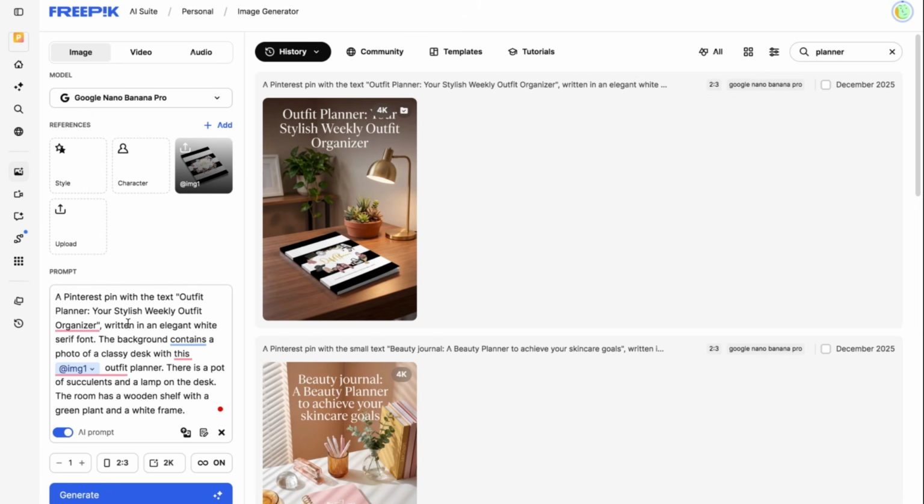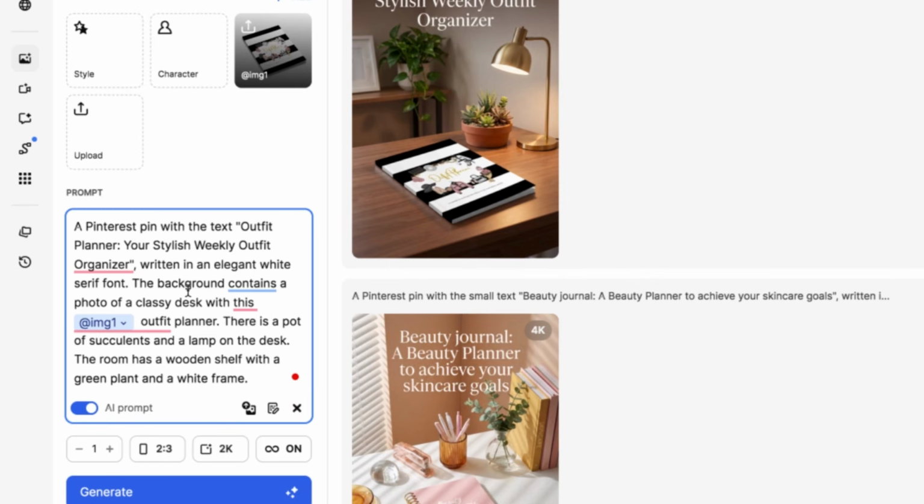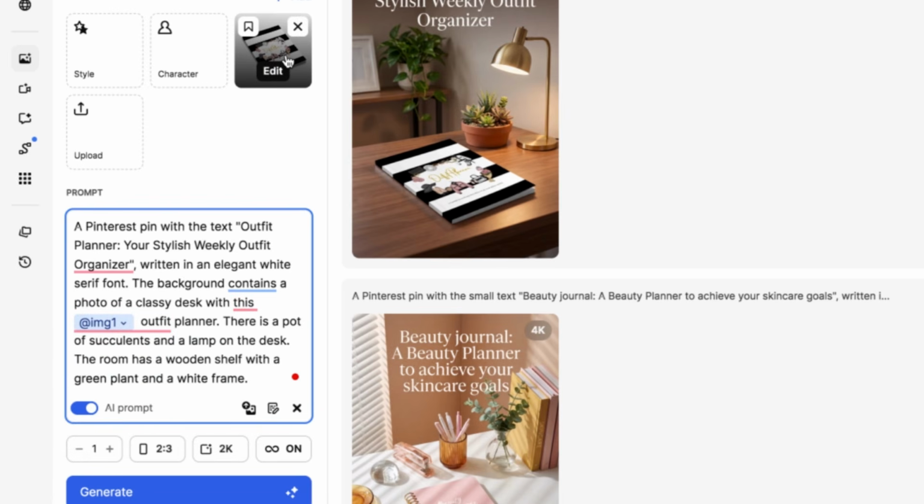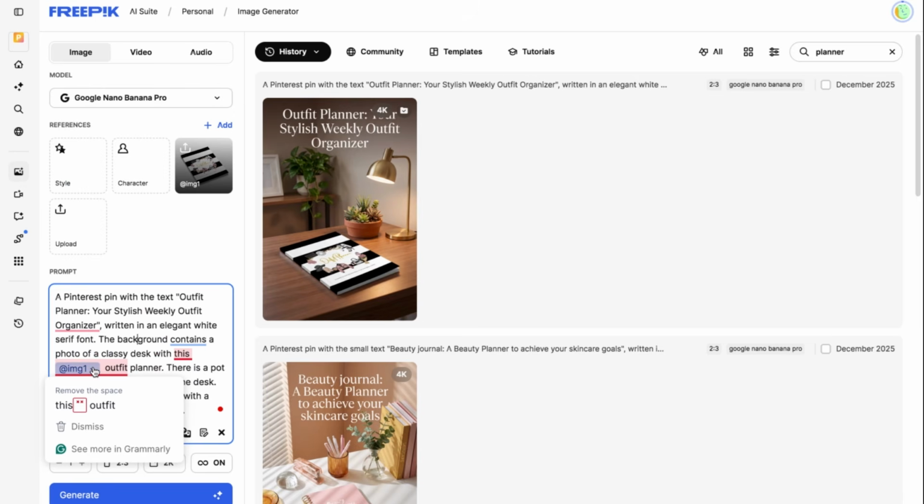So you can write your prompt, and then after you're gonna add over here what you want to feature. So the background contains a photo of a classy desk with this, then I put my image over here, the one that I added in the upload section, and you're gonna tag it, because it was my planner, outfit planner.